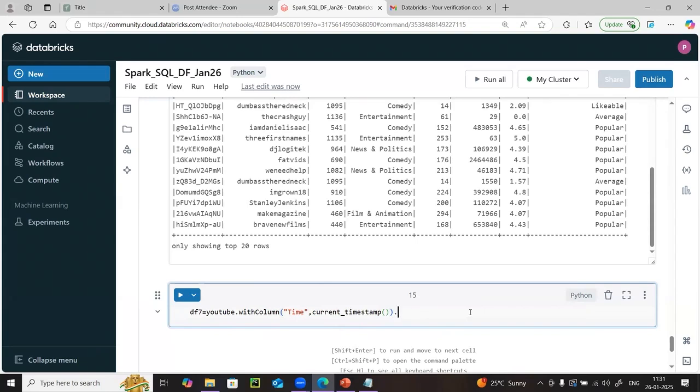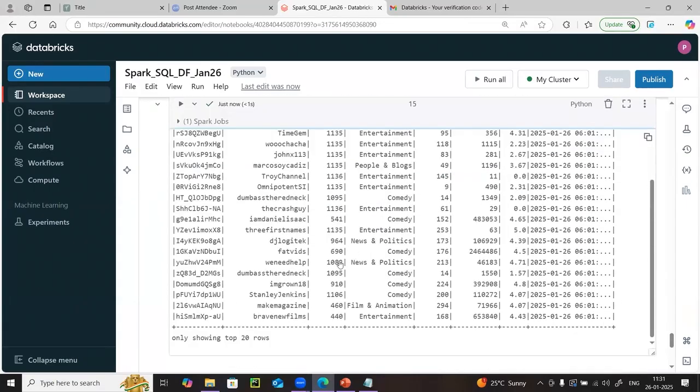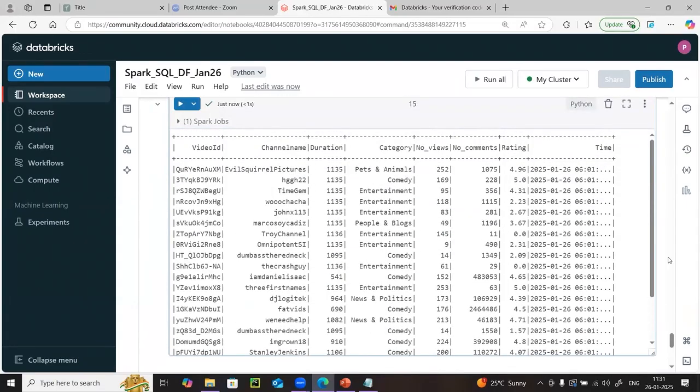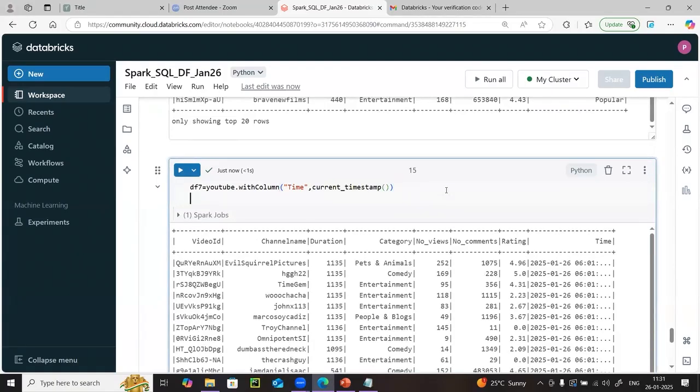Now, suppose you have a requirement where you need to capture the timestamp for every record whenever it gets inserted. Then you can use the withColumn function to create the timestamp also. Okay, don't do both of these together. Just write to the next slide.